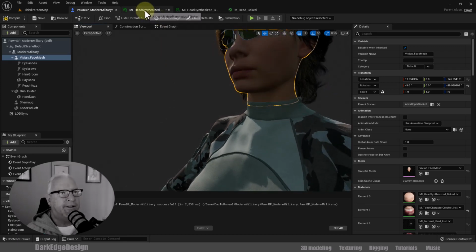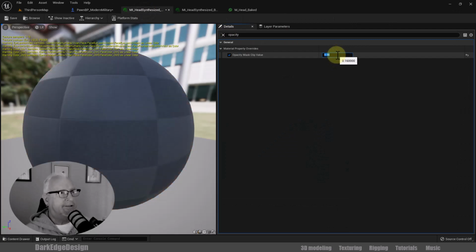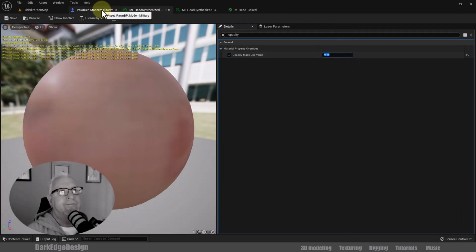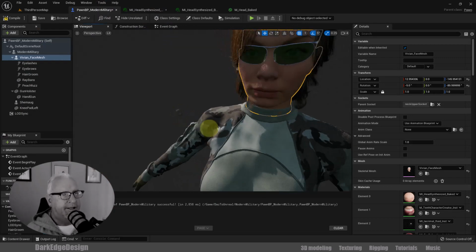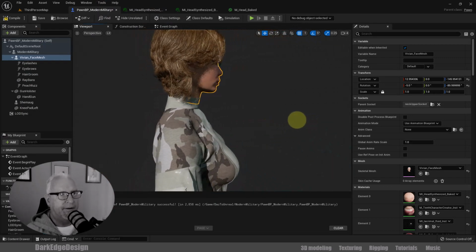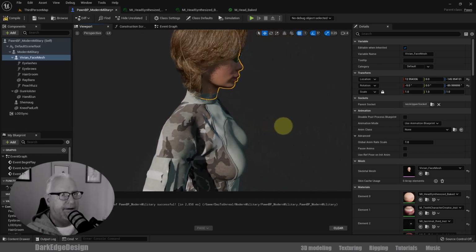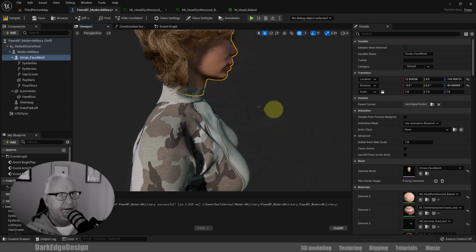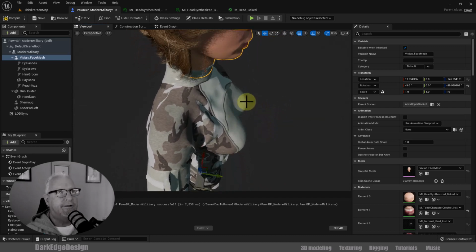Let's actually come down a little bit more. Let's do about a 1.6. Yeah, I think that's going to work. All right, and then I think we want to do a little repositioning of the head.